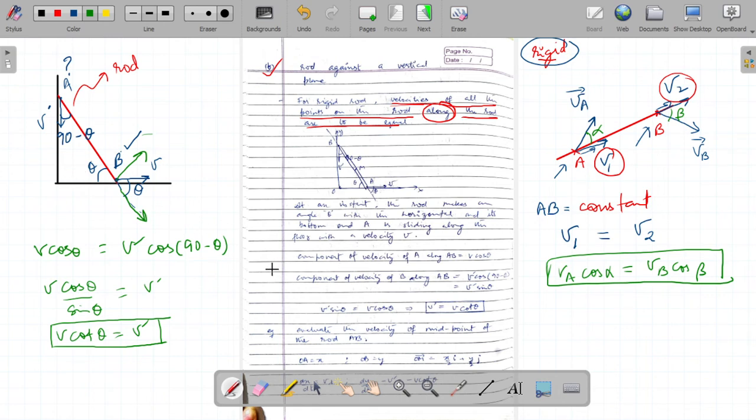Okay, so now let us apply this idea in more cases. And again, this equation is pretty important, as you will be able to see that VA cos alpha is equal to VB cos beta, and this basically illustrates the same idea and it comes from that idea. Okay, so this is the rod constraint.